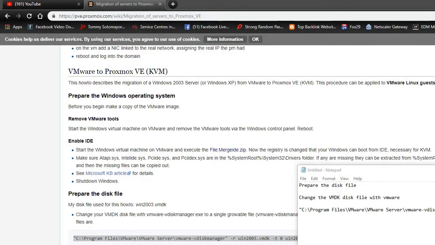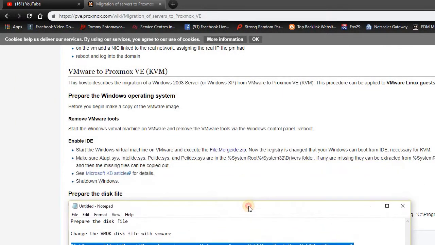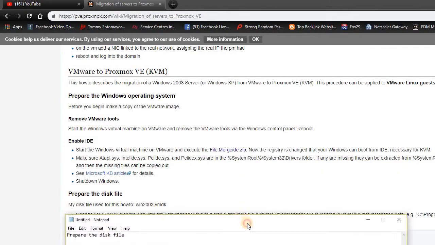Okay, ladies and gentlemen, what we are doing now is we are in the process of preparing the disk for usage in Proxmox. So what I did was I typed up a command here, and what we are doing is basically preparing a disk file.